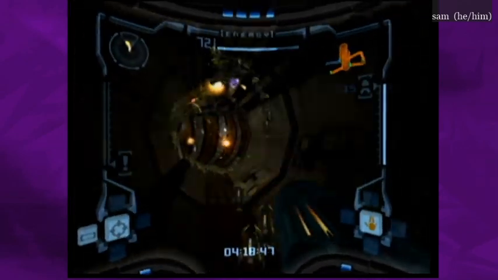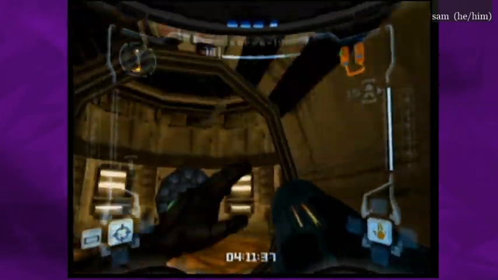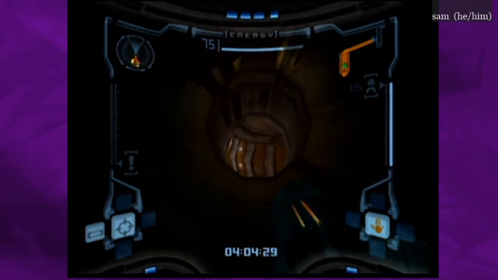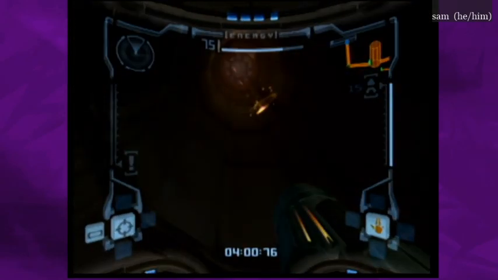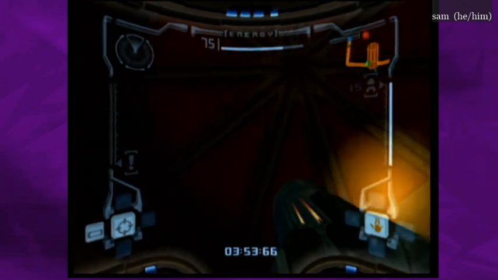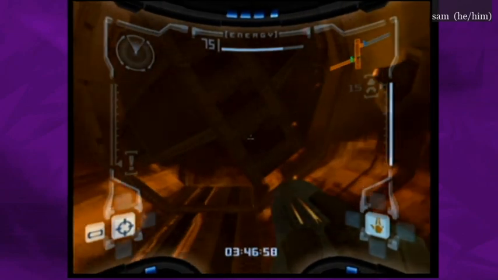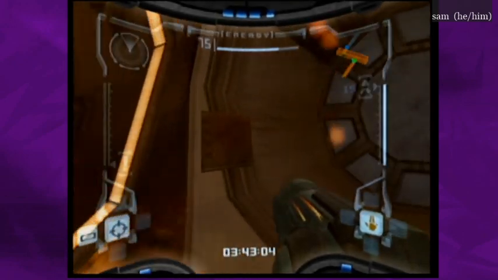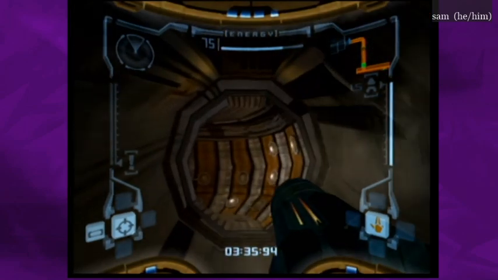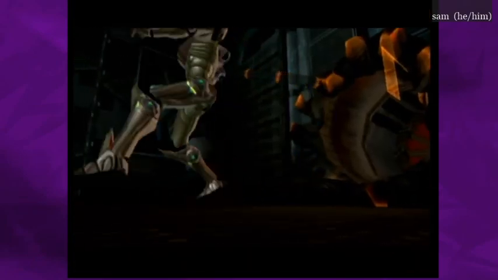I think every single Metroid game has some sequence where there's a timer and you gotta get through it, and there's no turrets in here. Actually, I don't know if it's in Metroid Prime 3. Oh well. We are getting out of here though. We got about 4 minutes left. Holy shit. Oh, nice. Let's get it. Alright. Please open. Gotta wait all this time for the doors to unlock.